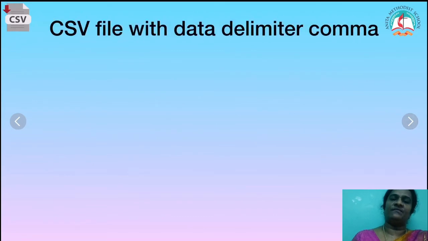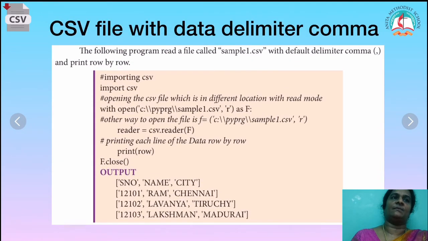So the first thing we saw, the delimiter with comma. See an example. All the example programs remain the same, students. Just when we want to change it to either delimiter comma or delimiter quote, it will be different. Now let's see here. See, importing csv. We have to learn only the syntax. So we are opening a file, and then csv.reader, f is given, and then printing each line of data. We want to print it in each line. That is why f is mentioned. Print row wise, f.close.